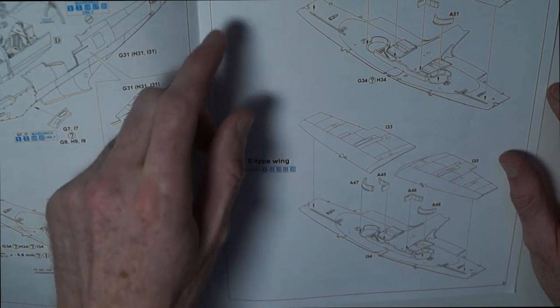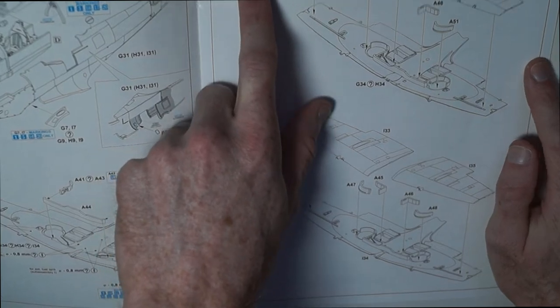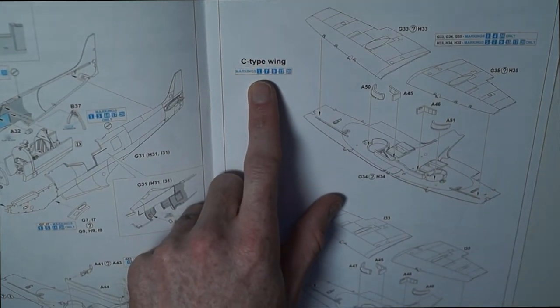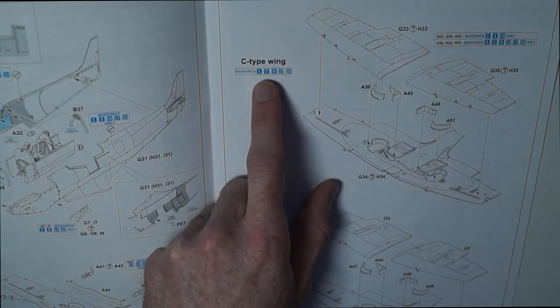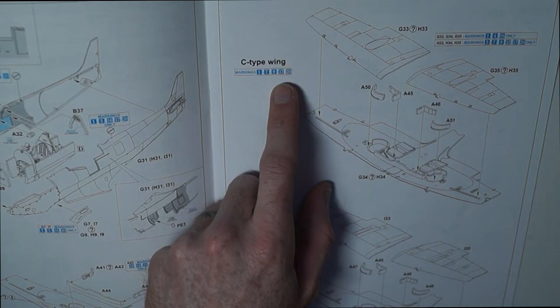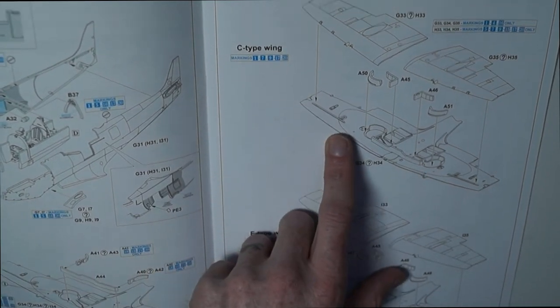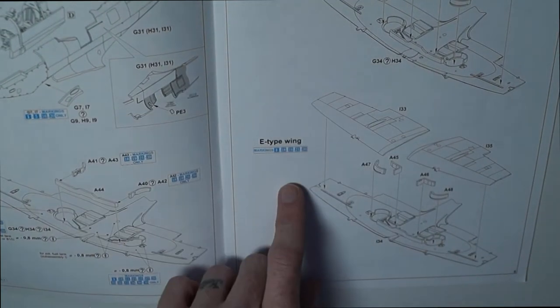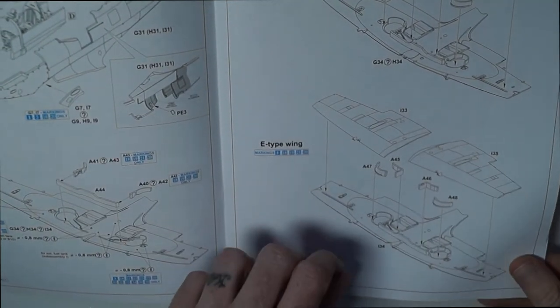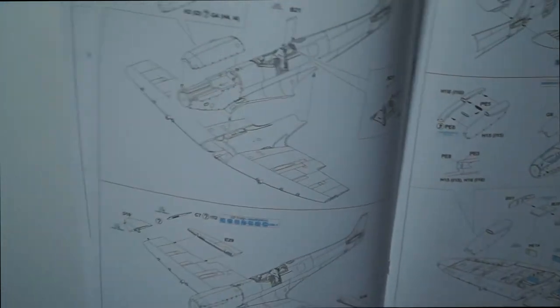Moving over, two options for C type wing, and then here it's referring to the camouflage marking booklet. So if you're doing markings 1, 7, 9, 17 and 20, you have to use the C type wing with the various parts, what they're indicating to add to that. And again, for E-type wing, refer to the camouflage marking booklet.